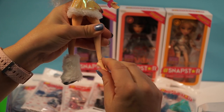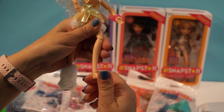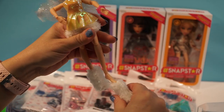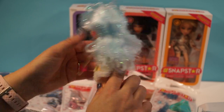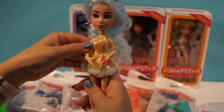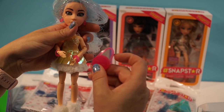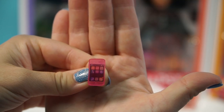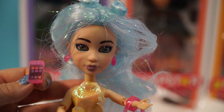This is the coolest thing — her feet actually move back and forth. Her joints are cracking a little bit because she's been in a box for a while, but once we get her moving she won't sound like that anymore. She's got a cute little iridescent yellow dress and I like the way the back looks — her back is really cool. These are going to be really easy to dress because they are so articulated. She also comes with a little bracelet, a little purse, and most importantly a cell phone — because nobody can live without those, not even our dollies.